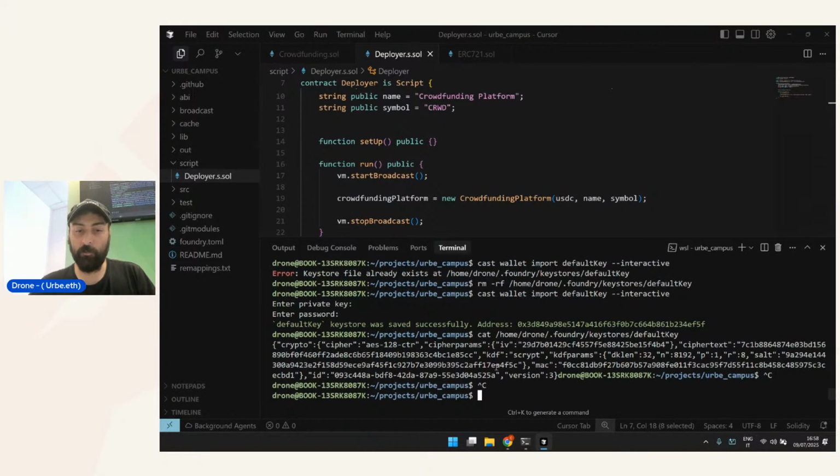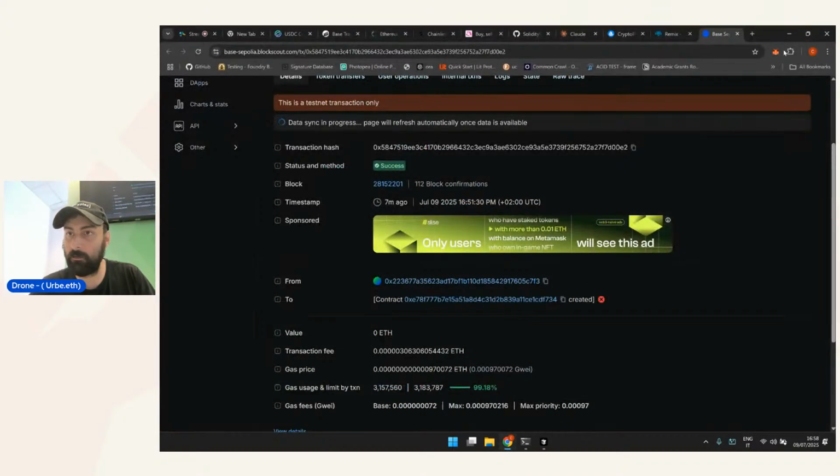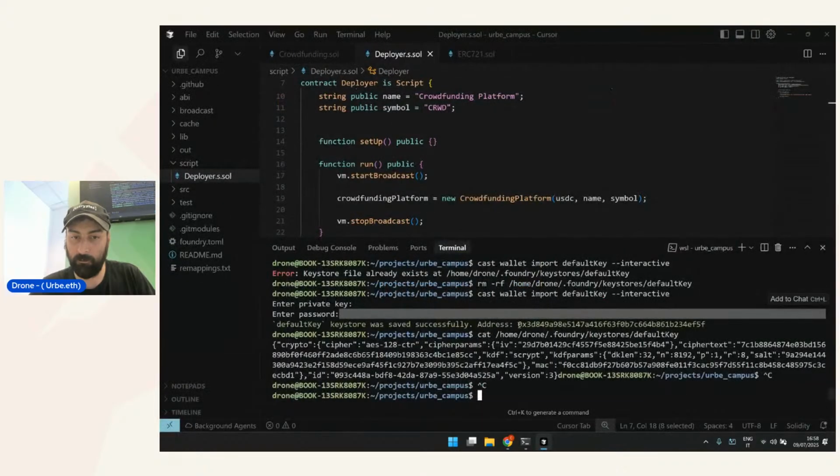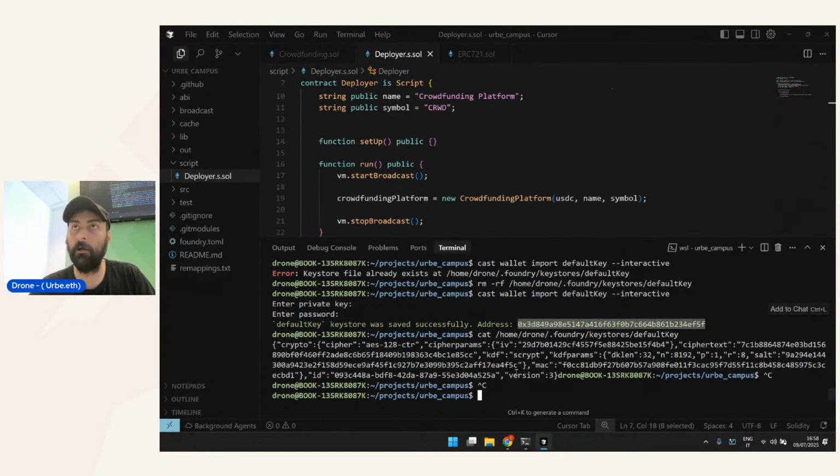So now to make use of this key, let me just figure out if this wallet is the one I'm supposed to have. Okay, 03D84. That one. So you need to not have the 0x of the private key in front, basically. So now I have this private key stored in my PC, and I can safely use that.